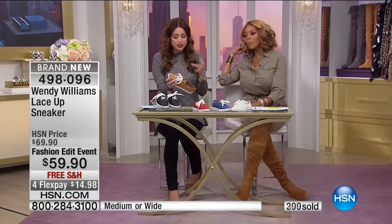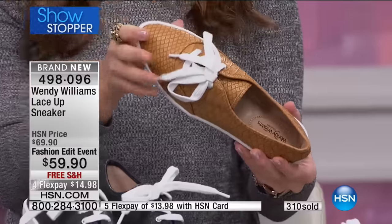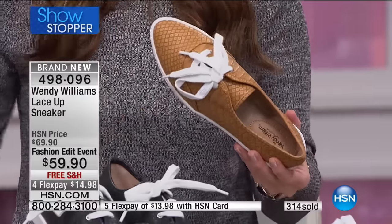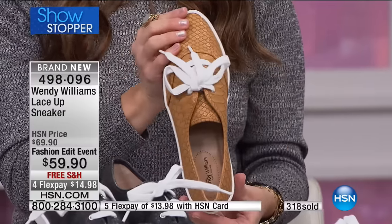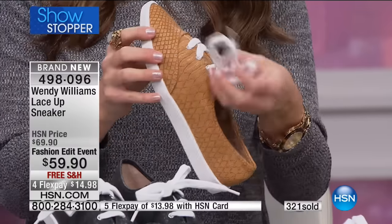Well, and I loved that. I love her. We're sitting here talking about how we would style this shoe. And what's great about it is this is you being cute and comfortable all at the same time. When you're doing all of your holiday shopping and you're wearing a cute skirt or your cute jeans, whatever it may be, you want to be comfortable. You want to be adorable. This is the height of you being a girl. It is. Enjoy it.